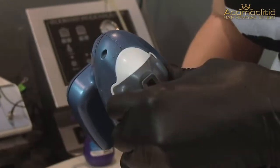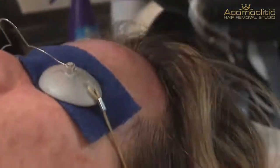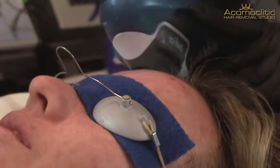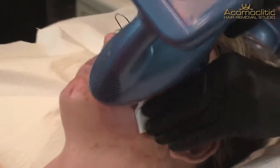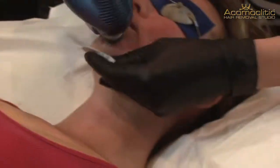This is the smaller tip, which is great to use on smaller little spots. There shouldn't be any pain with this, which is unique for intense pulse light treatments or IPL treatments. A lot of the machines are really painful — like a rubber band snap sort of sensation. With this machine, because of the suction, it doesn't have to hit so hard onto the skin with the light. It feels like a warm massage.